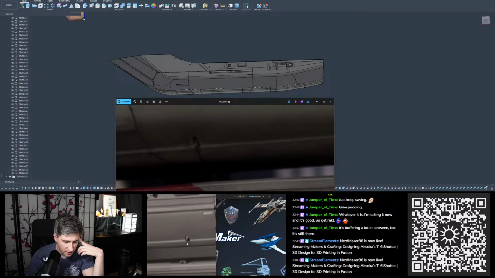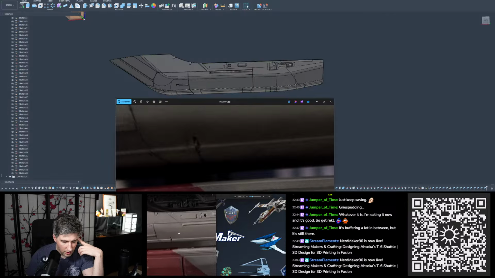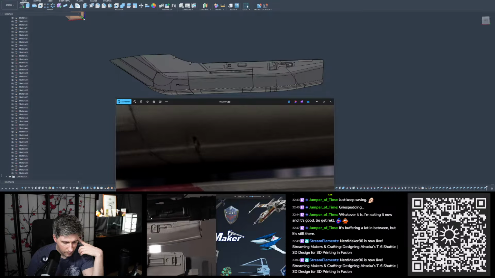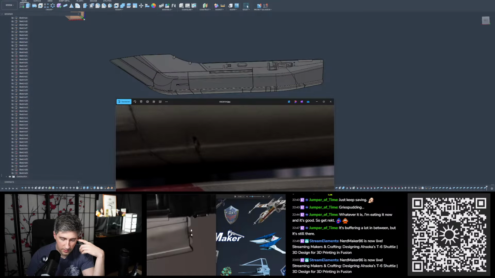But there is a little cutout and there something comes out of it. So I'm going to do that. And we also need the fins back here as well. Almost forgot about those.